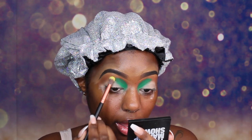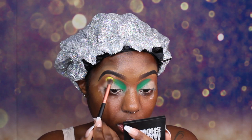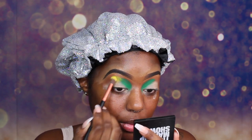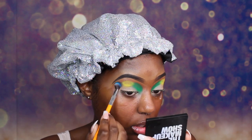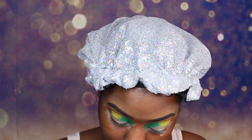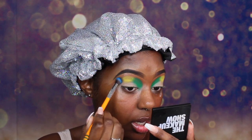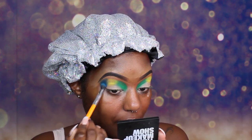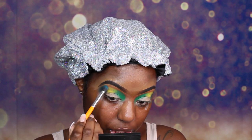And one tip that I do have for you guys, if you notice, I've been dabbing on my eyeshadow. Like, you need to dab it on to get that very high pigment and then blend the edges out together. So dab on your product first, your colors, and then go back in and blend it out. And if you need to, just continuously build up on the colors to get the color that you want.